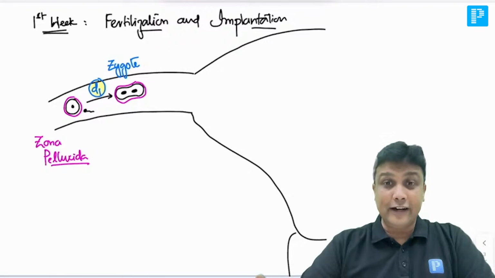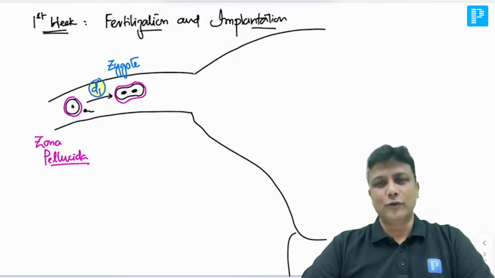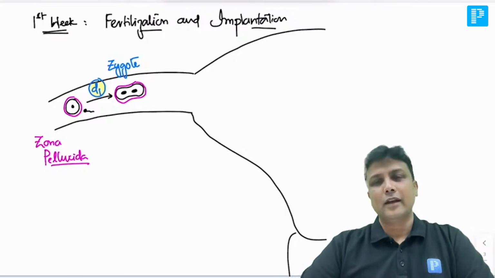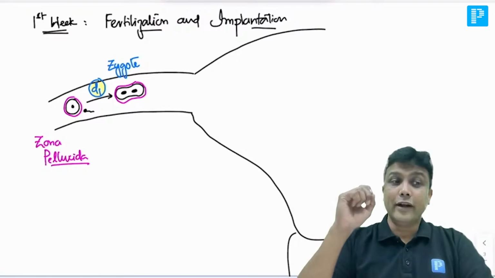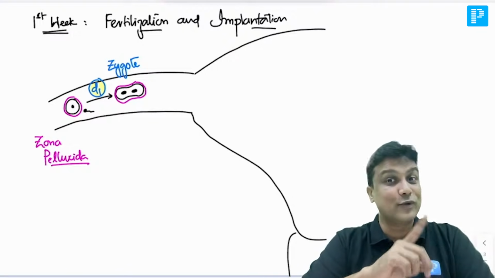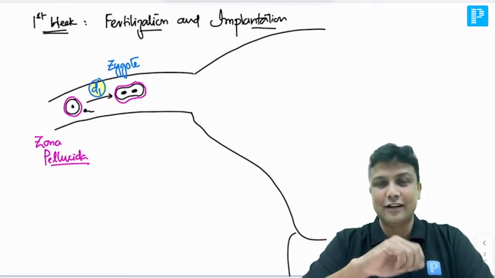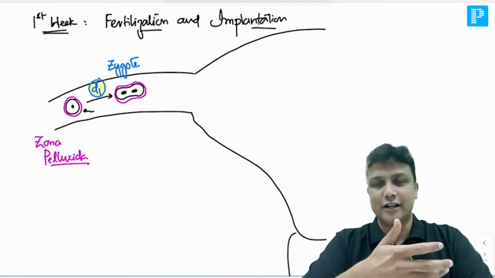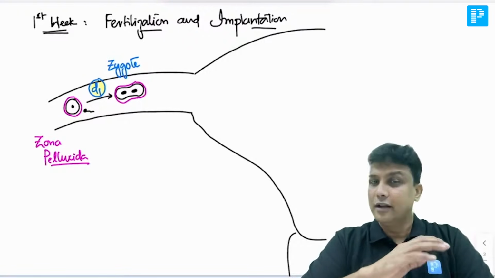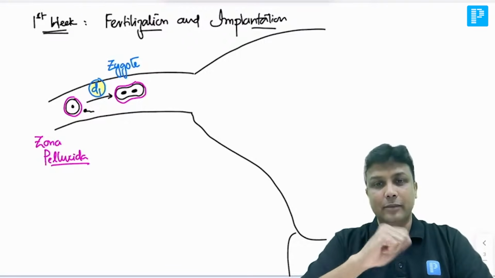The first thing that I was trying to clarify, in most of the classes, the students say, sir, ovulation occurred on 14th day, so fertilization will be 15th day, 16th day. But remember, my dear friends, whatever you're calculating like 15th day, 16th day, 14th day, that is with respect to menstrual cycle. Now, once the fertilization has already occurred, it makes sense the menstrual cycle will stop. It will cease. That is physiological stopping of menstrual cycle.